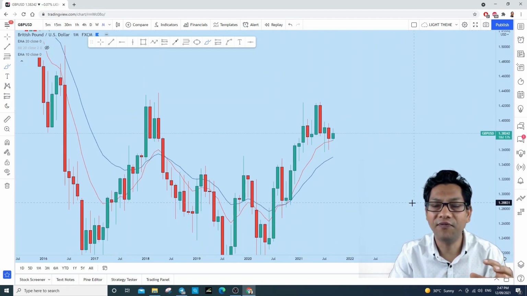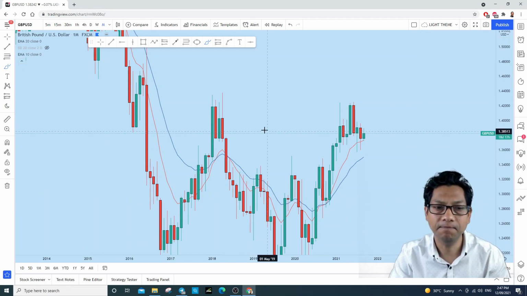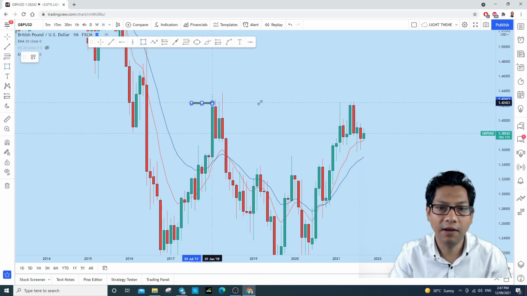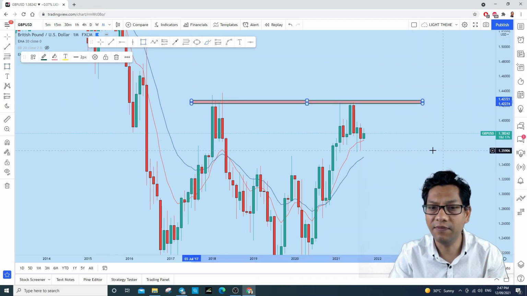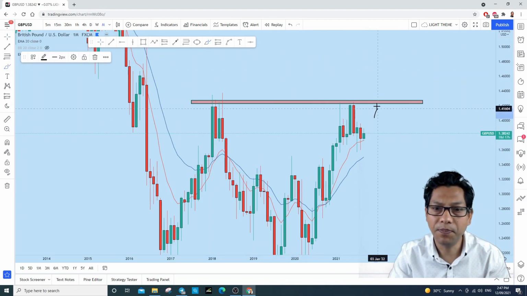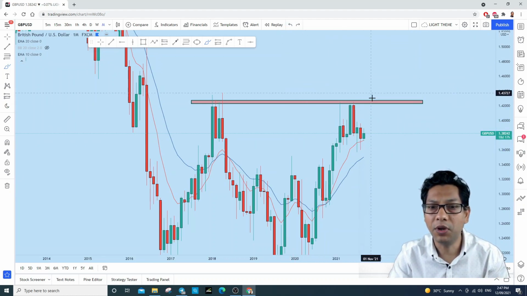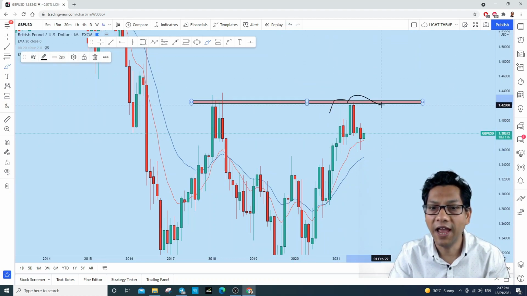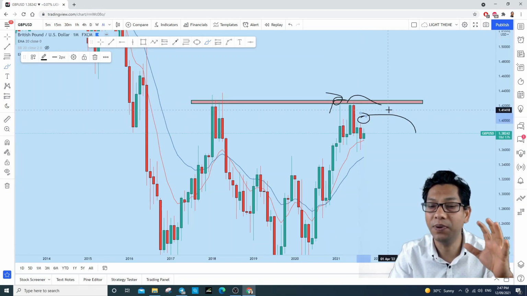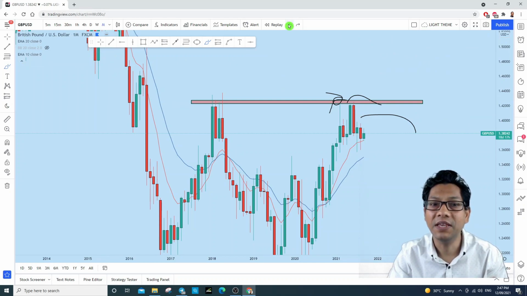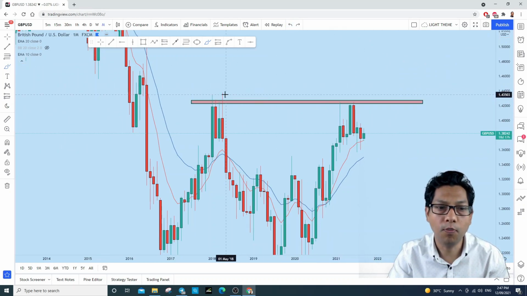But first look at the bigger picture, what's happening. See, this is a monthly resistance level. Now if you see this complete bigger picture, this is a reversal pattern. How do you know? Because there is a head and shoulders pattern, though this shoulder has a difference, but this kind of pattern is a complete reversal pattern. And also look at the top of this, it is a really strong resistance.